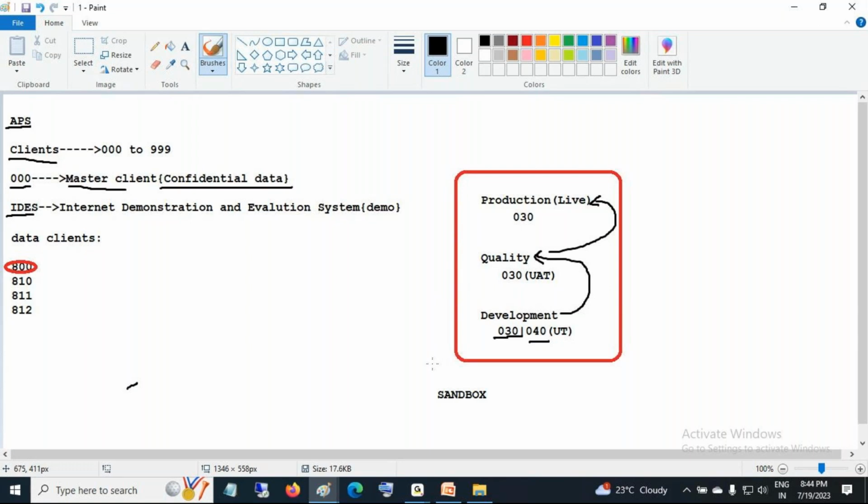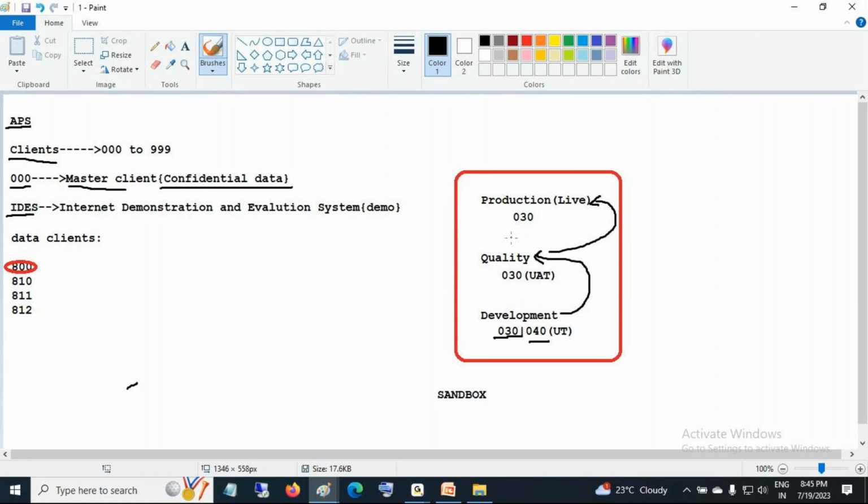impact analysis. What does that mean? Because of this report or this object, are any other things affected in the existing system? Okay, all those things they check. They take 1-2 days in the quality. If everything is fine, then they tell us to move the object to production. Then we move the object from the quality to production, nothing but implementing on the client side.